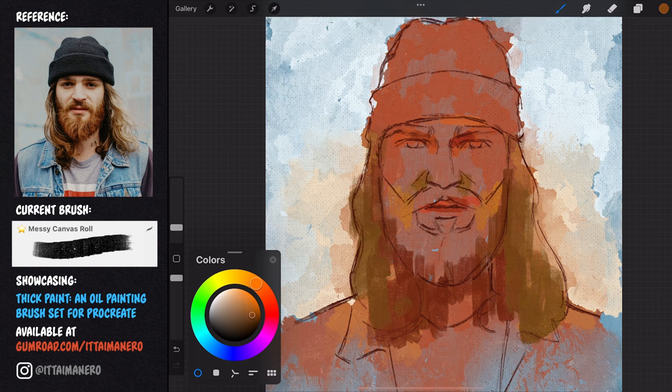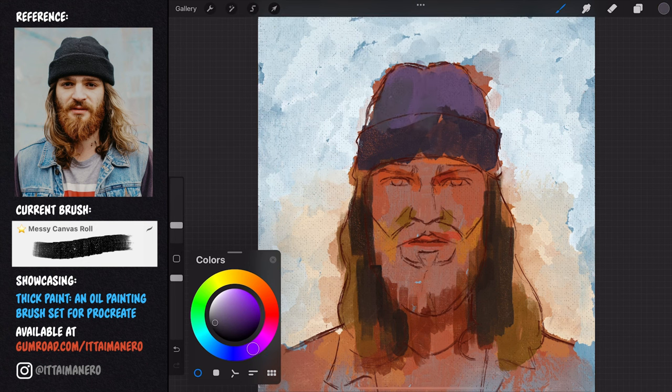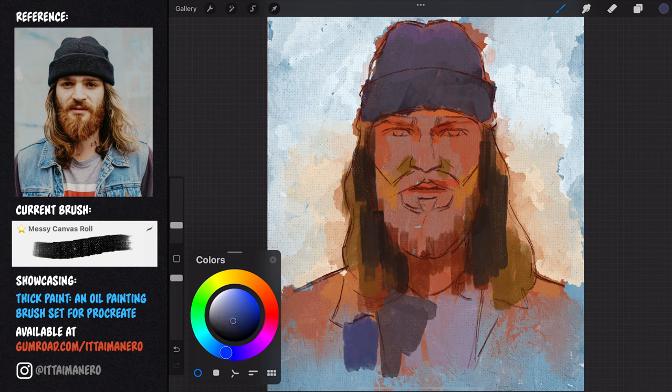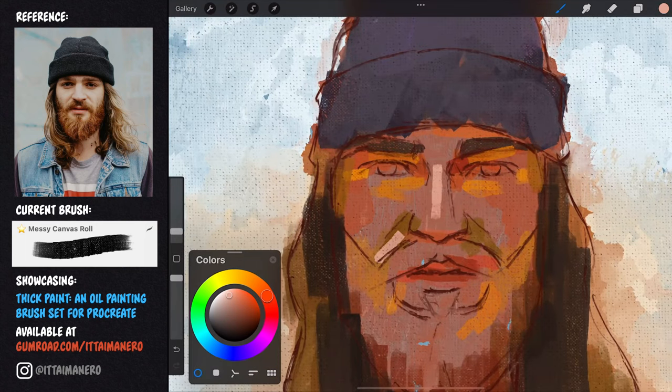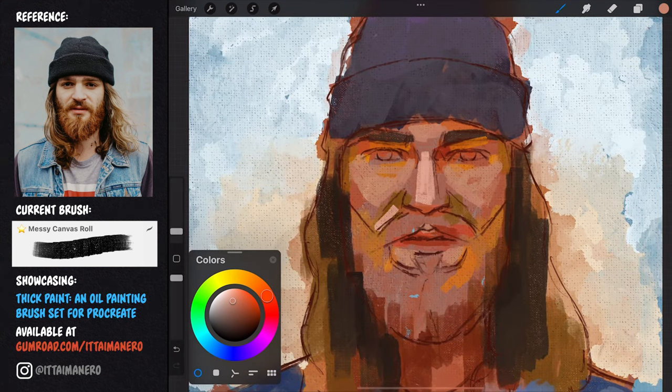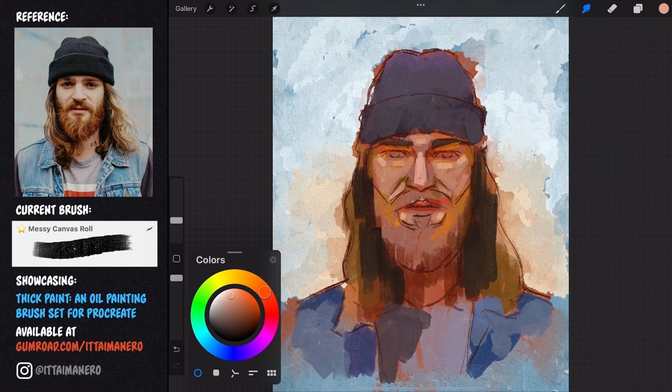For this specific artwork, I felt very comfortable using the messy canvas roll brush as my main brush for almost the whole process. It has a really awesome canvas texture that works very well in conjunction with the other canvas texture I added at the beginning of the video. At this stage I allow myself to be a little messy — I'm adding spots of color. These are not the final colors of the portrait, but colors that I can observe in the original photo and that will show through once I start painting the final colors on top. The human face has a lot of little hue variations everywhere, like red from the blood under our skin, or pale green in the areas where the bones are closer to the surface. It really depends on the lighting conditions of your reference as well, so it is good to look for those subtle color clues in the picture.